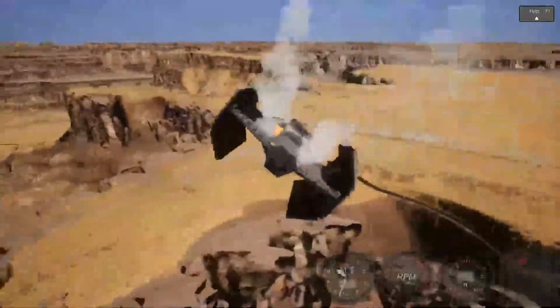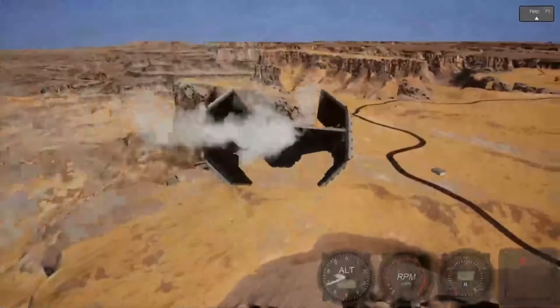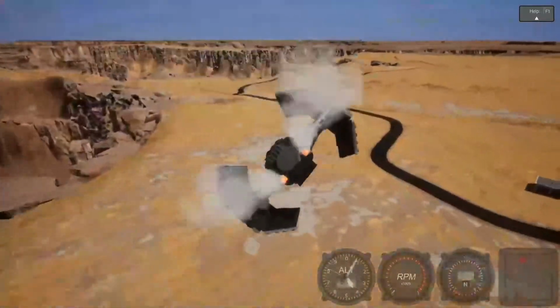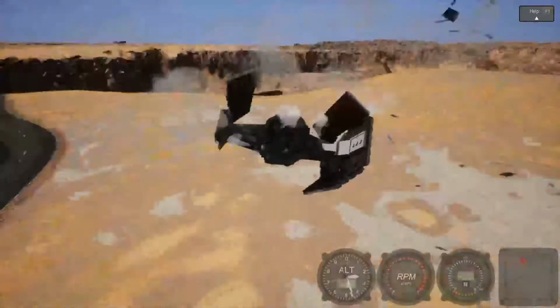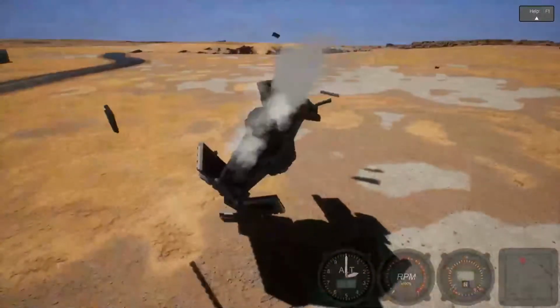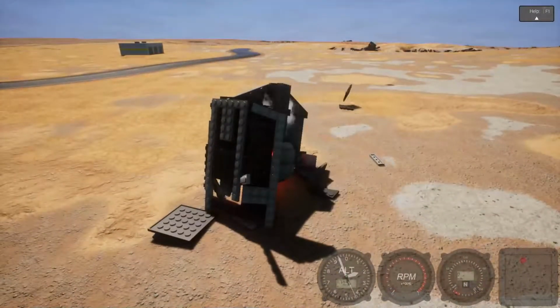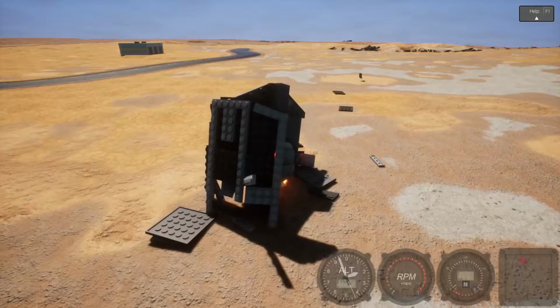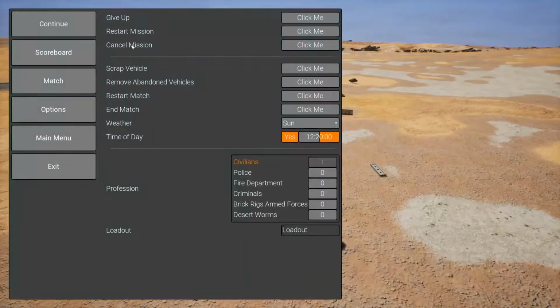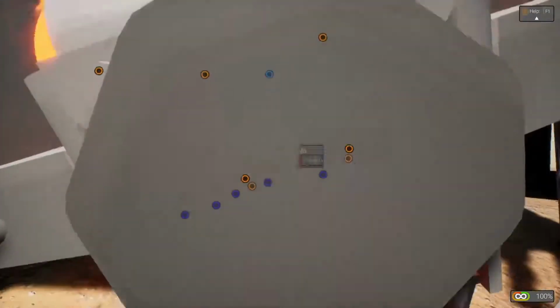But yes, hold on, let's see if it stays true to the movies. Let's see if it explodes nicely. Because in the movies, literally one explodes every 10 seconds. Oh. Okay, that just happened. Oh, apparently it can still fly. Nope, never mind. Okay, now it's just going to pile drive itself in the ground. Okay, so that's the TIE Fighter.